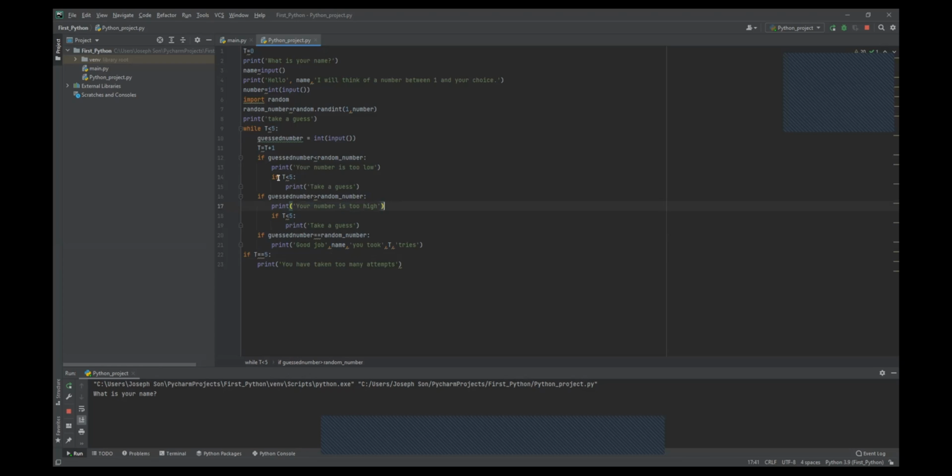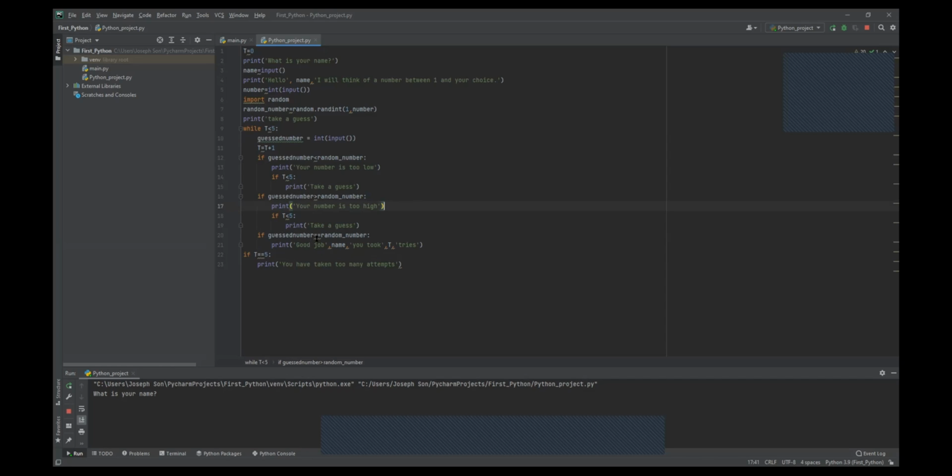And also for when you've taken under 5 turns or attempts, you'll say take a guess after, because after 5 attempts, you want to say you have taken too many attempts, because it wouldn't make sense. It says take a guess after.